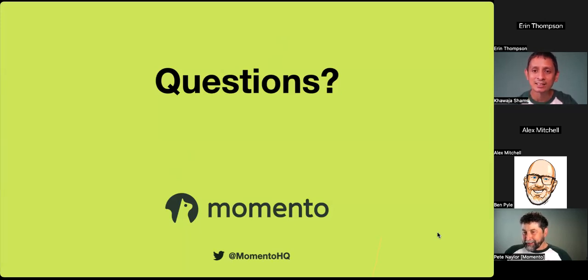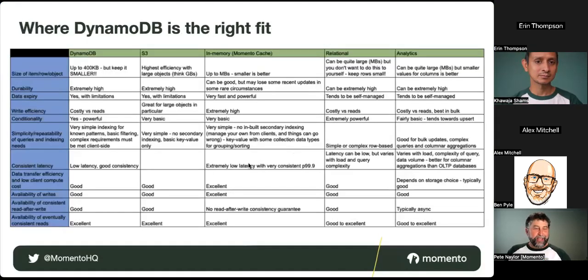There's a GSI question from Alex Mitchell. Yeah, so let's imagine in your base table, you have an item which has a date, and you're going to periodically update that date entry. If you're using that date as part of the key for the GSI, when you change essentially the primary key, DynamoDB has to get rid of the original item.